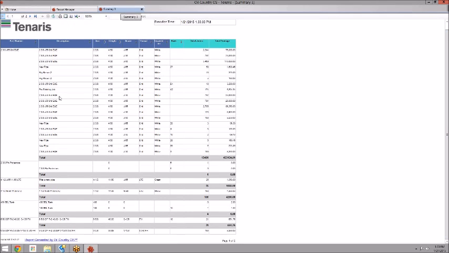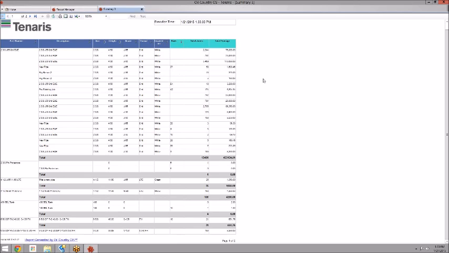Alright, so we can see here that this report is organized by part number. You can see that it's in blocks according to the master part number. And you have a description of those individual parts, the pipe properties, and their location, should they have a rack. And on the right-hand side, you have your total joints. You can see the most relevant information here is the ones highlighted in teal.